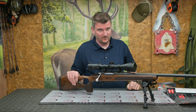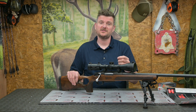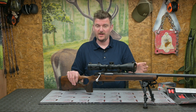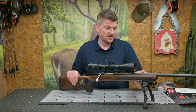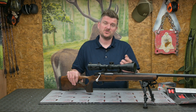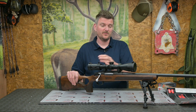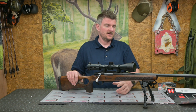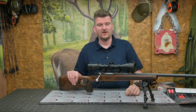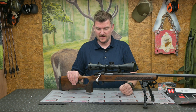Now the rifle is available with a 20 or 24 inch barrel, but the 20 inch barrel is available in 243, 308 or Creedmoor. The 24 inch barrel is only available in the 6.5 Creedmoor. So that's one of the things that you're going to have to just think about depending on exactly what you need. But I think the Creedmoor has got to be probably the most popular cartridge for a sporting hunting rifle these days. And of course those extra few inches of barrel do give you a little bit more long range potential and certainly hone up the ballistics slightly.